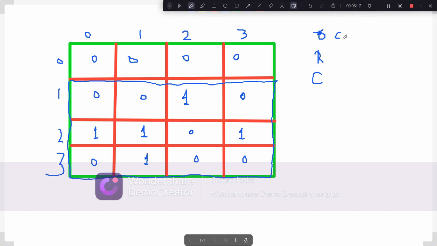So initially all the r and c, the row would be 1, column is 2. So initially these are the min row and column, these are the max row and column. Initially row is 1, so min r and max r both are 1, and see here, minimum column as well as maximum column both are 2.